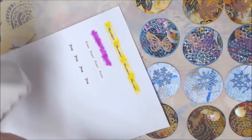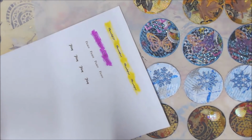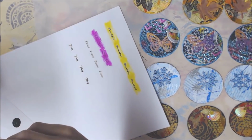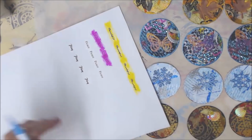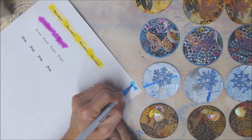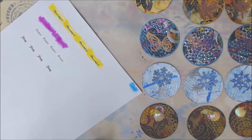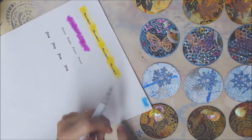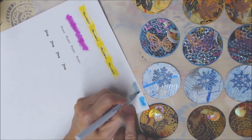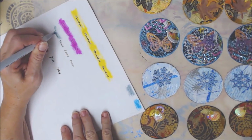Peace. We need a blue, I think. But not a dark blue. I'm afraid that one may be too blue. Let's try it over here on something. No, that's too turquoisey. Won't do that one. Let's try this light gray and see what we think about that with it. Actually, I think that'll look pretty nice. Yep, okay, we're going to do that. So we're going to use that over the piece.